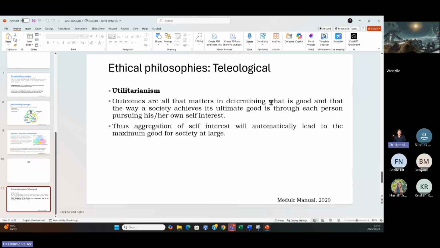So look after each of your stakeholders, look after their interests, look after profitability, but also making sure that the knock-on effect is that we work for the greater good, the maximum good in society. Any questions on those?